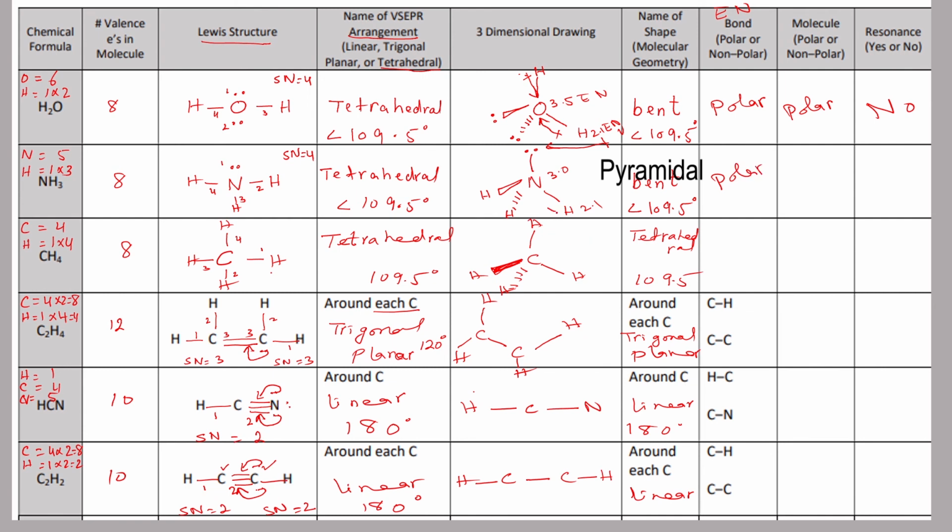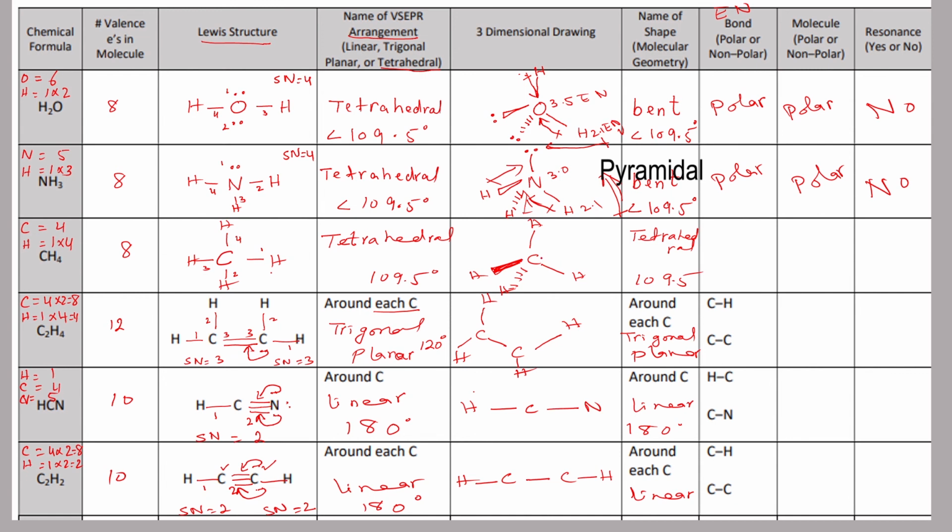For the molecular polarity, you are going to look at these dipoles, whether they cancel each other or not, and you can see that these dipoles are not canceling, they are at some angle. Whenever they are at some angle, they are not going to cancel, but they will add up and give you a net dipole, and due to that net dipole, the molecule will be polar. There isn't any resonance in this molecule because there isn't any double or triple bond, so the answer for this is going to be no.